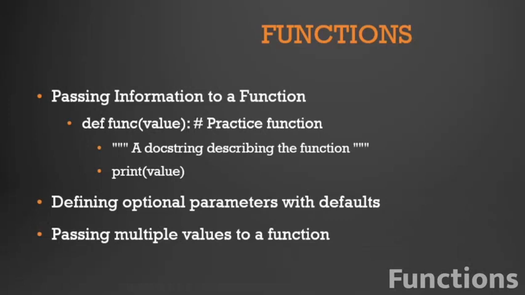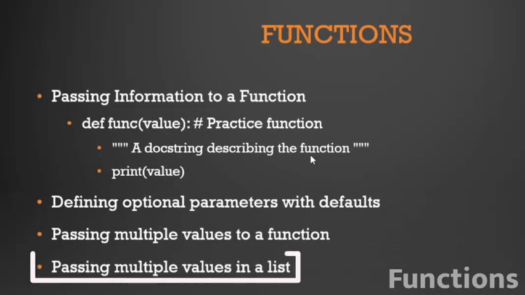Again, we are passing with respect to position. You can do it without position also. Again, we'll be learning more when we start coding, when we go to the project sessions. There will be an understanding of what the specific ones are. When we import all kinds of libraries, their particular functions will have a whole lot of parameters or arguments. Over there you want to describe only a few of them, so again you will be indexing them with name. Again we'll get to that when we move on to the projects. And next is passing multiple values in a list. You can pass a list itself, like multiple values in a list. So that can be done.